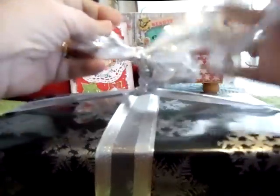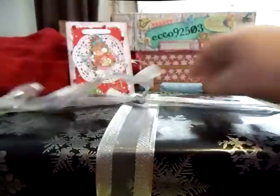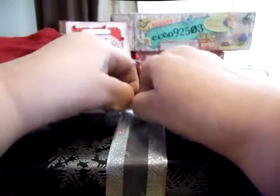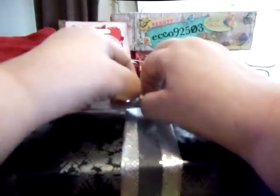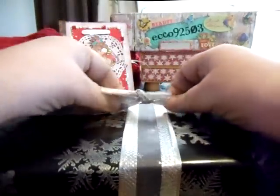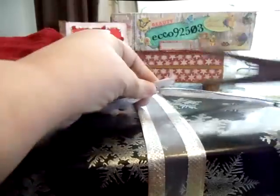Oh my goodness. Oh no. I don't want to cut everything up, because you can always reuse this stuff. I've got scissors right there, but I didn't want to cut it. Well, I guess I'm going to. My husband's over here with the pocket knife handing it to me in the background. I'm so excited. I think he wants to see what's in here, too.